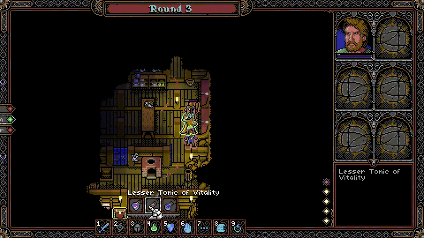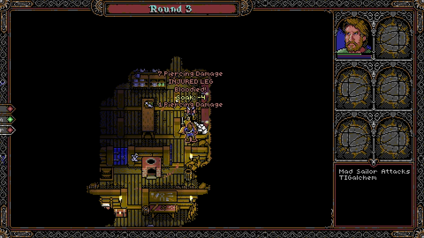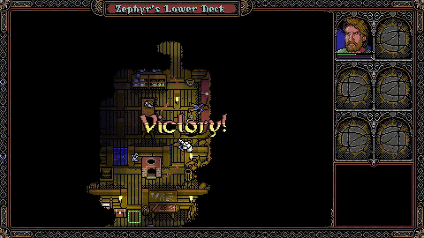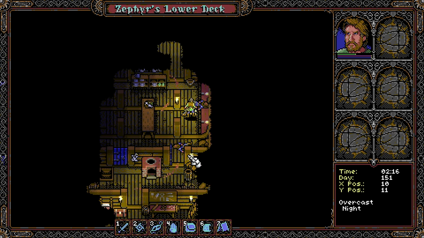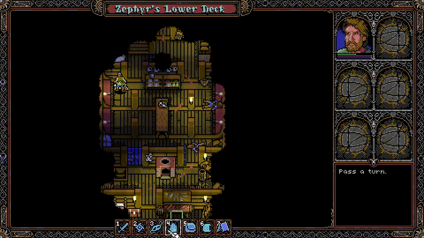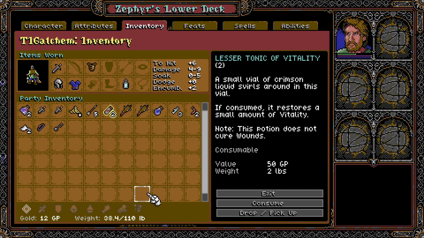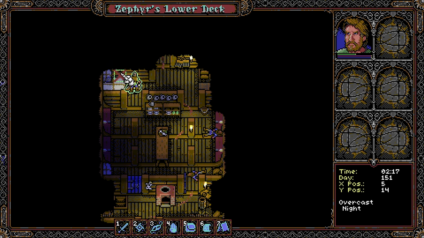Okay, so curse, severe disease, lesser tonic of vitality, moderate attunement tonic. Okay, let's get the vitality stuff. Take down the guy. Are we going to be able to take him down? 8 piercing damage. Okay, victory. Awesome. Maybe I should have started with the stealth one as the game suggested, but we are sailors, not thieves. Spotted something. What about the vitality stuff? Did we just use all of it? Disease, attunement tonic. Oh no, we have a bunch of it, so no problem. Wow, and this one is the easy difficulty. So imagine the harder ones.